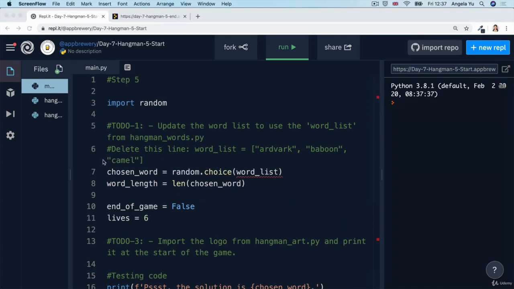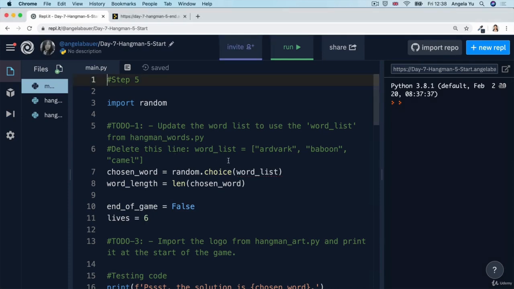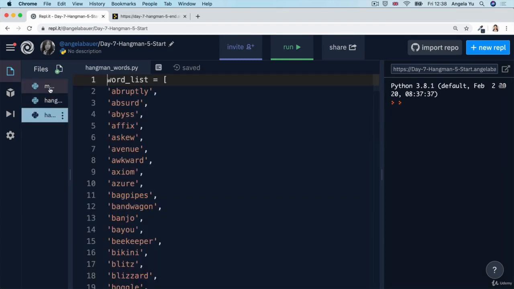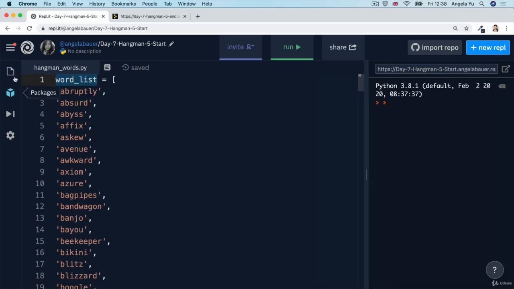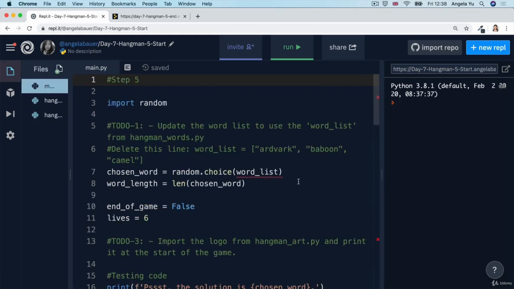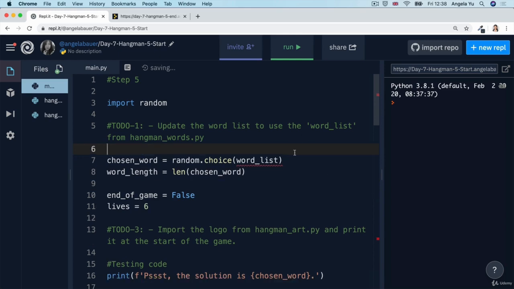All right, so let's go through the solution together for this final step. The first step tells us to update the word list to use the word list from hangman_words. And it's actually got exactly the same name, so we don't even have to change it all that much. But what we do have to do is to make this error go away. If you haven't already, go ahead and delete this line in your code where you've got the word list using the previous 3 words.